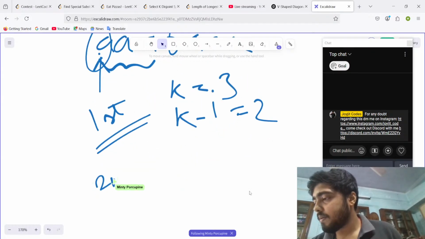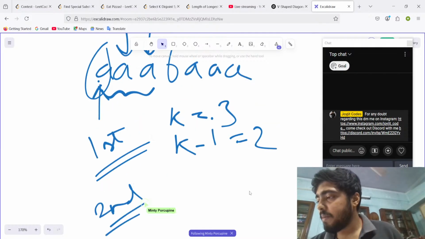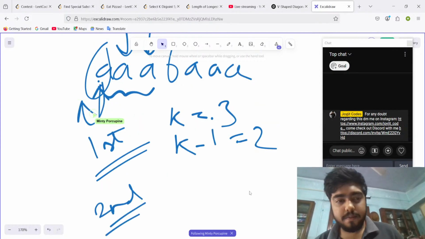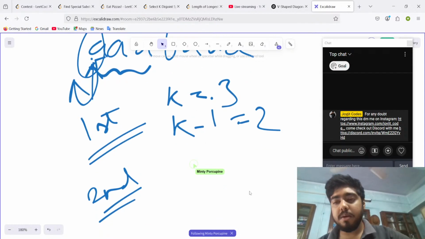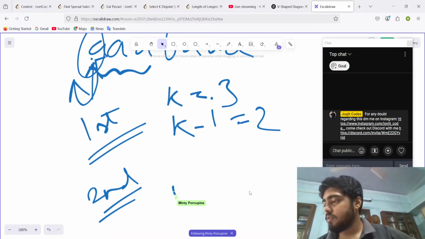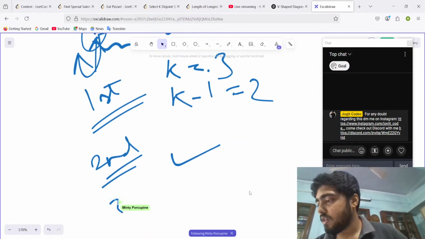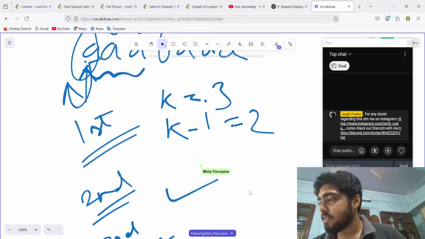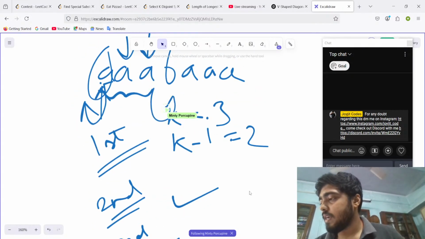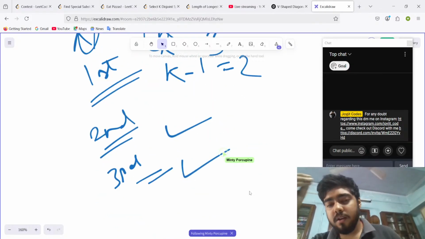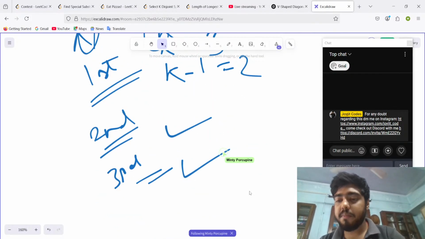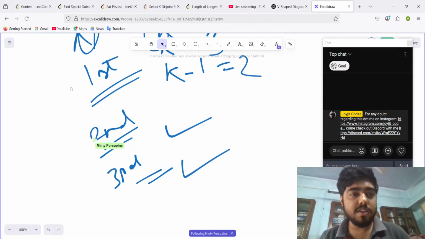Next step, if the element before it exists and it is not equal to that or not. Obviously there is no element before it, so this is also accepted. And what is the third step? If the element after it exists, yeah, there exists, and it is not equal to this element. Yes, B is not equal to this element, so this is also a valid thing. So only when all three of them are valid, we can return true.